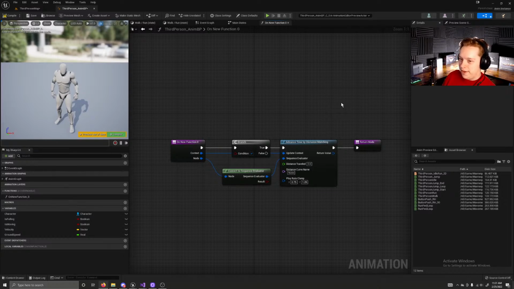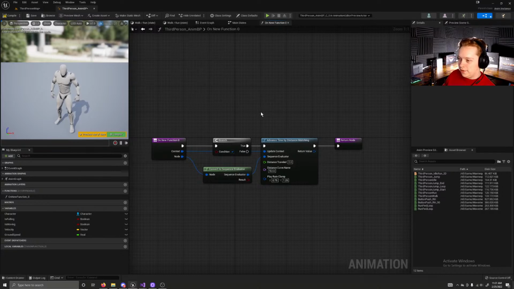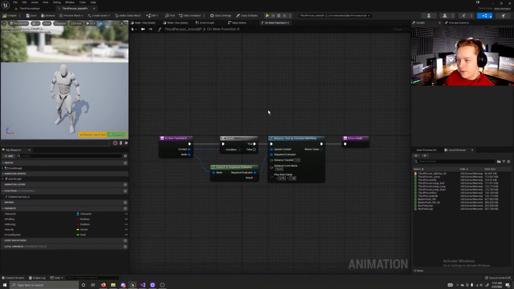But it really does increase the visual fidelity of locomotion. I definitely recommend going and just looking up some distance matching on YouTube. My older videos will probably come up, but there's some really great examples of what people have done with it, things that look fantastic. Lots of them a bit better than what I ended up with in that first series, but that'll give you a really great visual idea of what distance matching is doing.